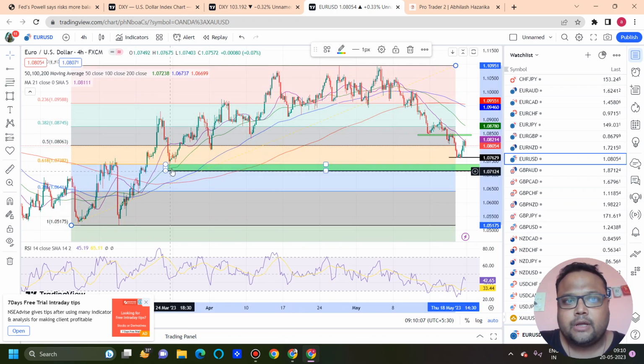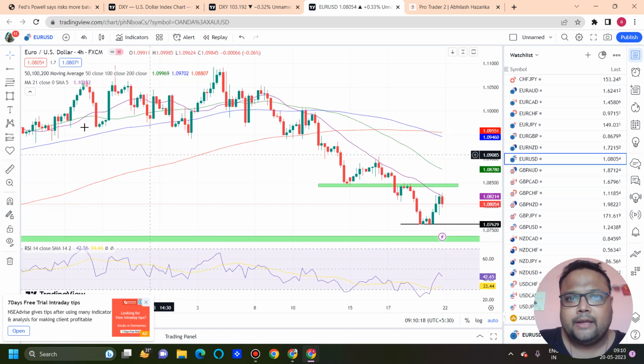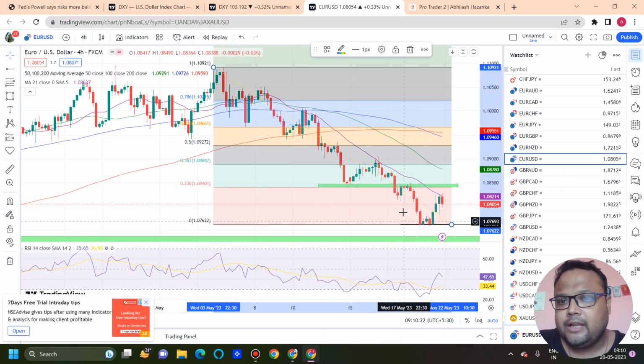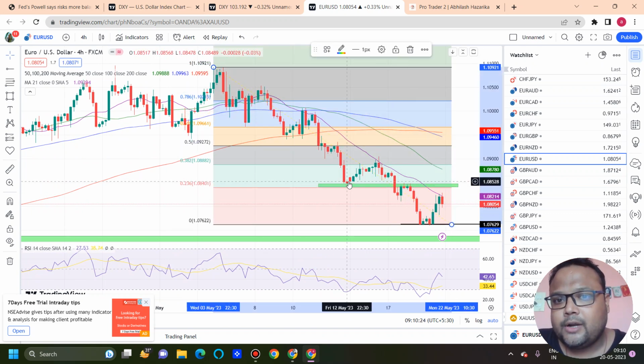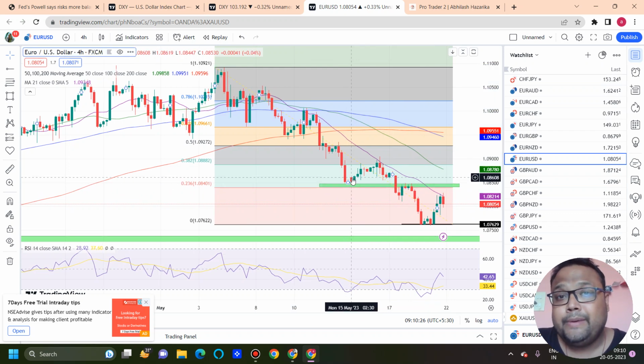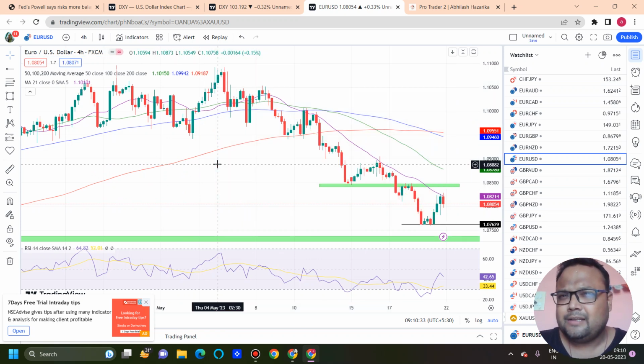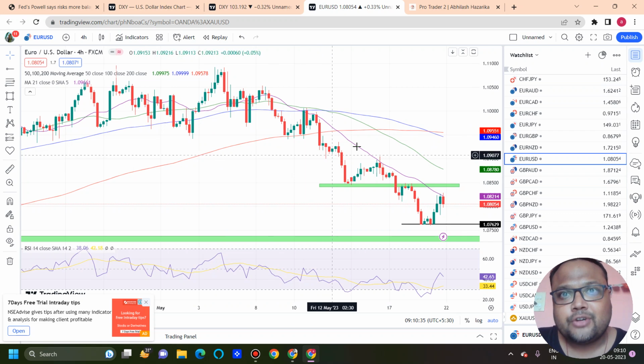Here I have used Fibonacci. Here we have Fibonacci 61.8% retracement level. Along with Fibonacci here, I am also using the price rejection from below. That's why we are confident on this level. And here also we are using Fibonacci, okay, because it's a falling market, trending market. Along with Fibonacci, we are hoping that previous support will be acting as resistance. Okay, so follow the risk management properly because market sentiment may create some trouble.